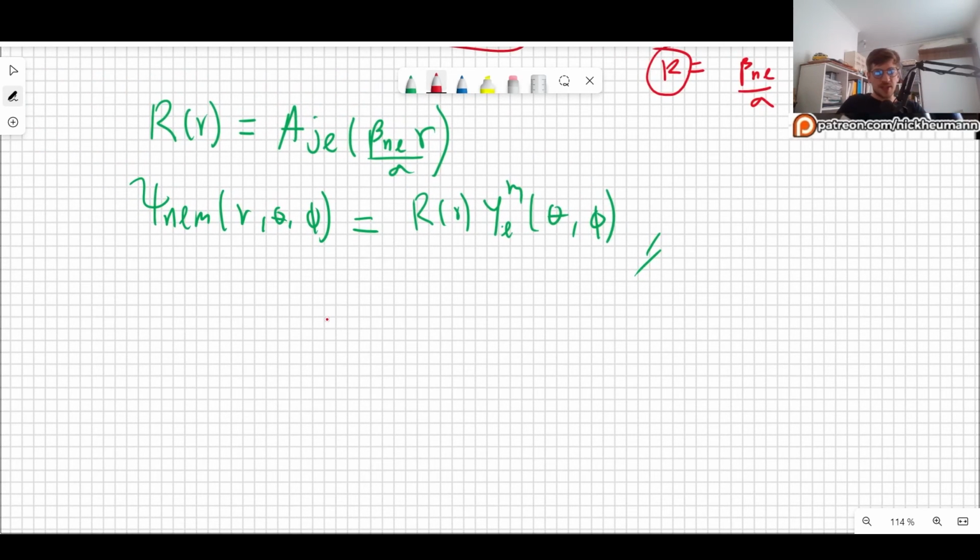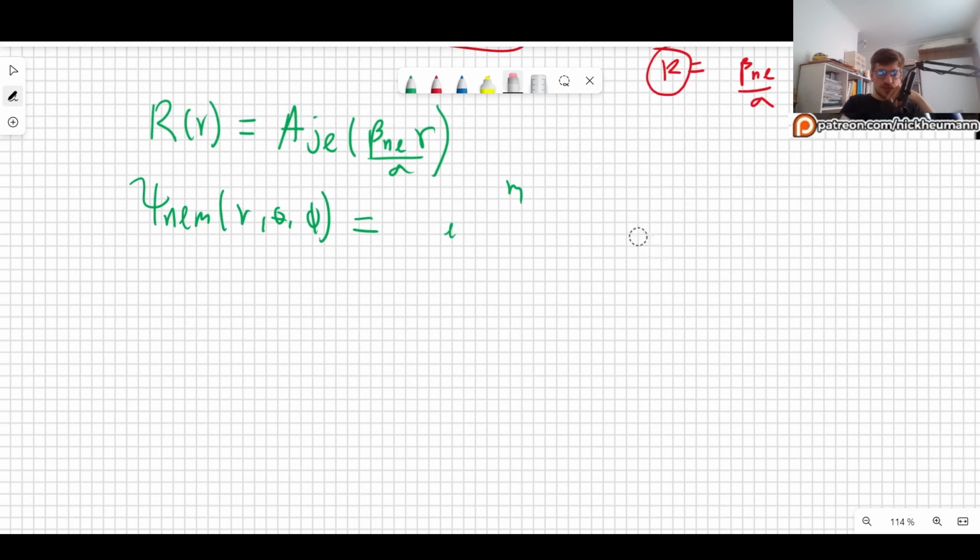So we can write this out explicitly, I guess, if we really want to do that. So we could write this as A_nl, right? It will depend on both of those numbers, times j_l of, actually I need more room, so I will just clear everything. So this would be our constant A. You don't need to write nl, but it is good because that way you just remind yourself what it depends on, right? Times the spherical Bessel function, and you have to evaluate it at beta_nl r over a, and then you multiply this by the spherical harmonic Y_lm, which depends on theta and phi.